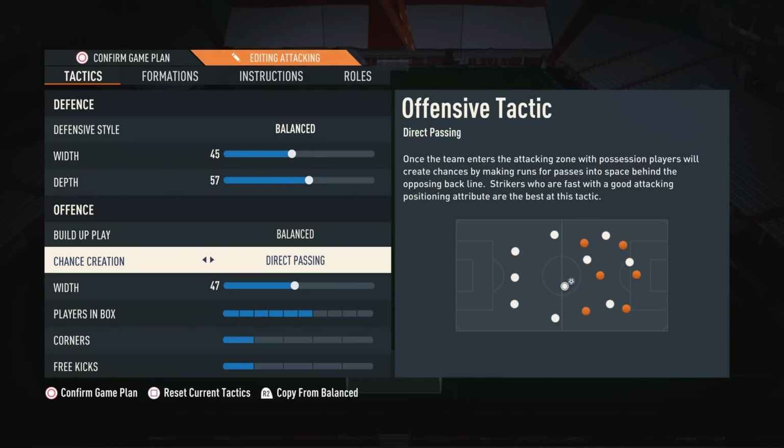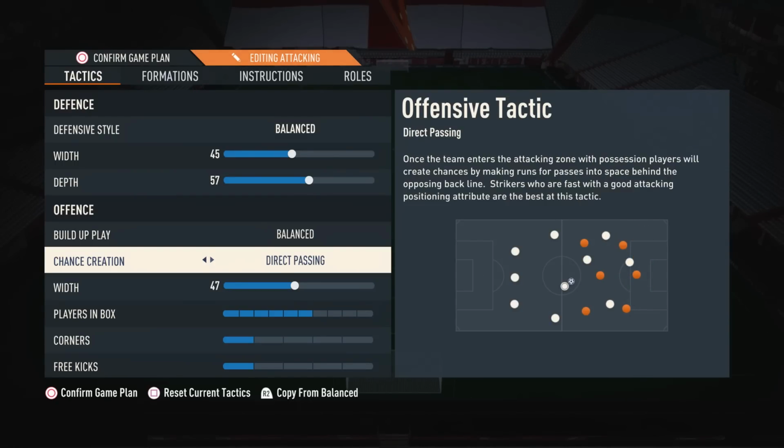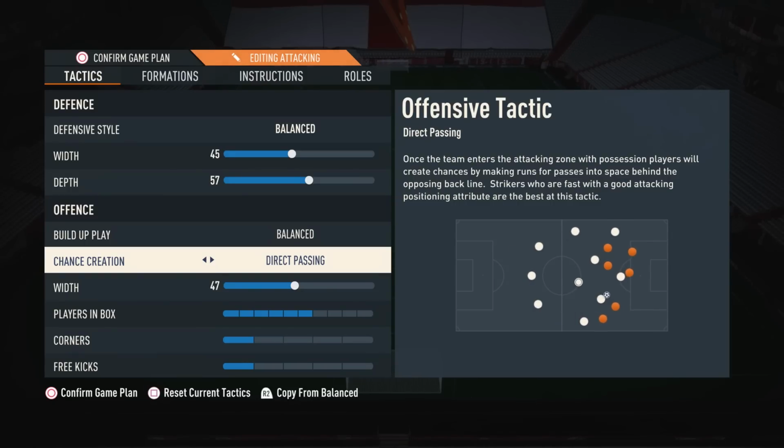Now not everybody likes direct passing, but I think the second best option you can use is forward runs. This makes your attackers push very far into your opponent's box. This is very good for some people, but I don't like it because I feel like you're prone to counter attacks a lot of the time. So yeah, direct passing or forward runs based on whatever you prefer is what I do suggest.